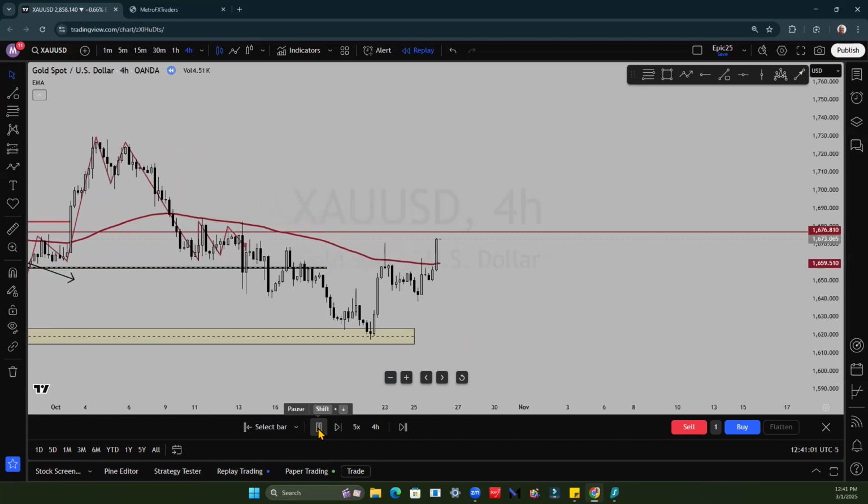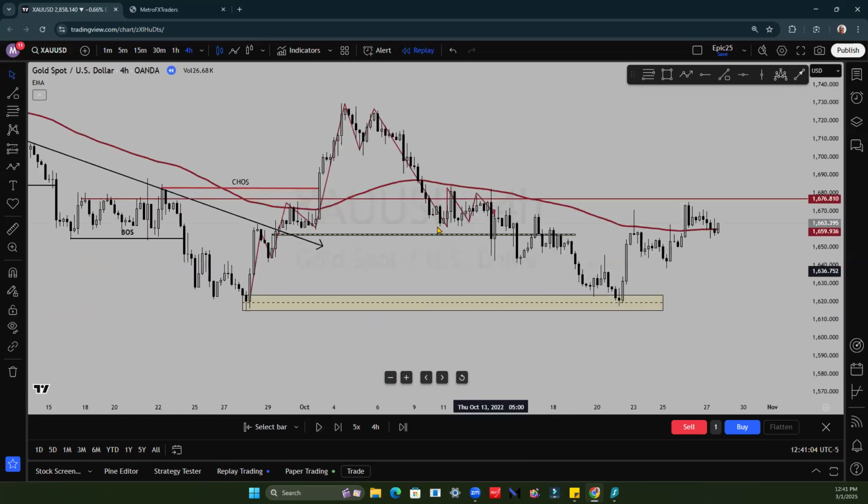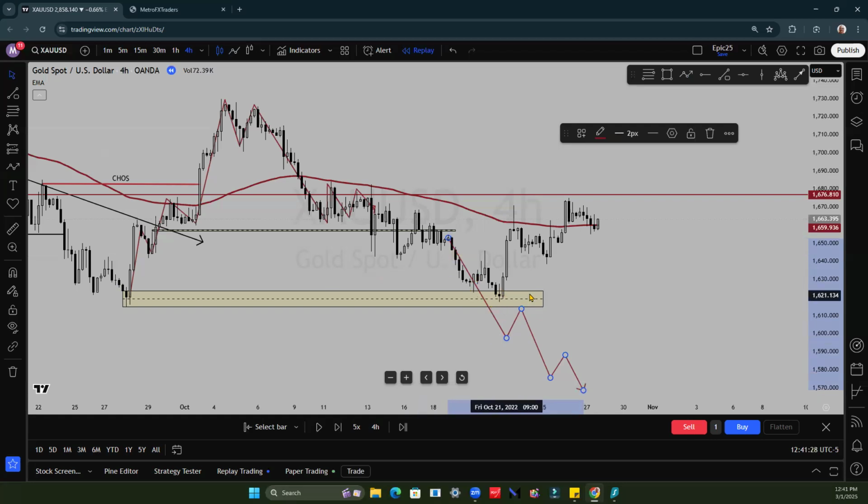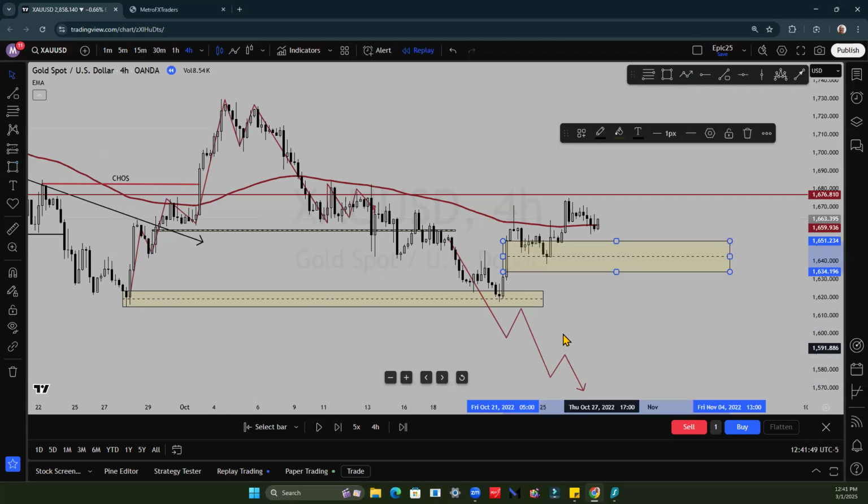Okay, so right there, we bypassed our fair value gap. So it filled it, but at the same time, it came down to this area, which is our demand zone, right? And it did not go lower than the demand zone. It didn't go below the demand zone for continuation of a downtrend. Instead, it bounced off your demand zone, created another demand zone right here, which is almost similar to this demand zone, right? It created a bullish engulfing candle, which is similar to this bullish engulfing candle, and created a gap between this candle here and that candle there, came back and filled the gap.